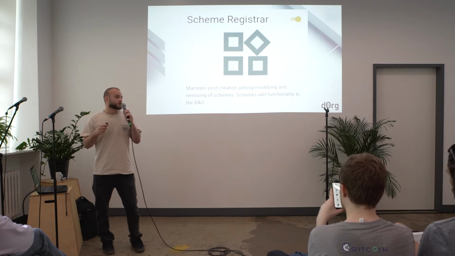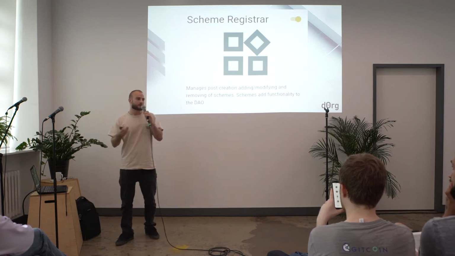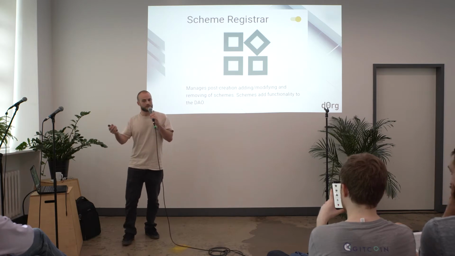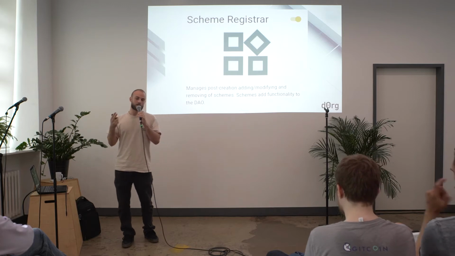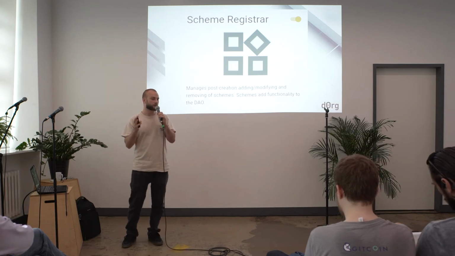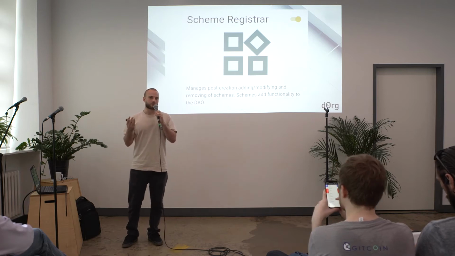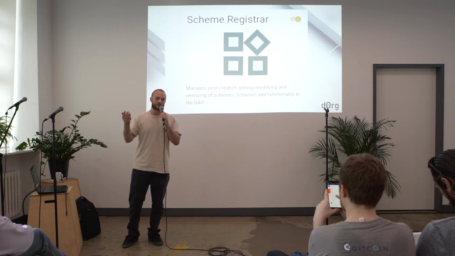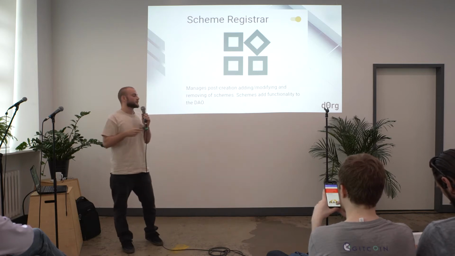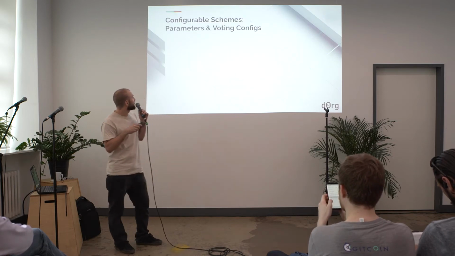And then the scheme registrar. This one's really cool because this allows your DAO to be future-proof. It allows your DAO to modify itself, both through adding new schemes, removing schemes, and then also modifying how schemes are set up. So let's say you wanted to change the voting configuration for your contributor reward scheme, make it faster because it takes too long to pay people. You can use this scheme to be able to modify that configuration. And so we'll, again, talk more about that.